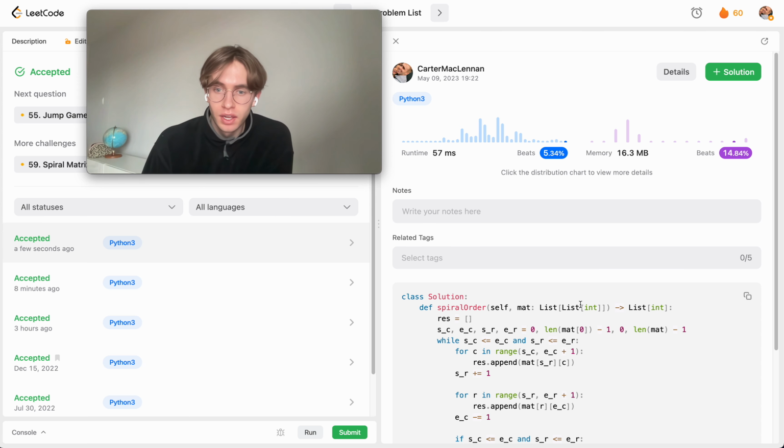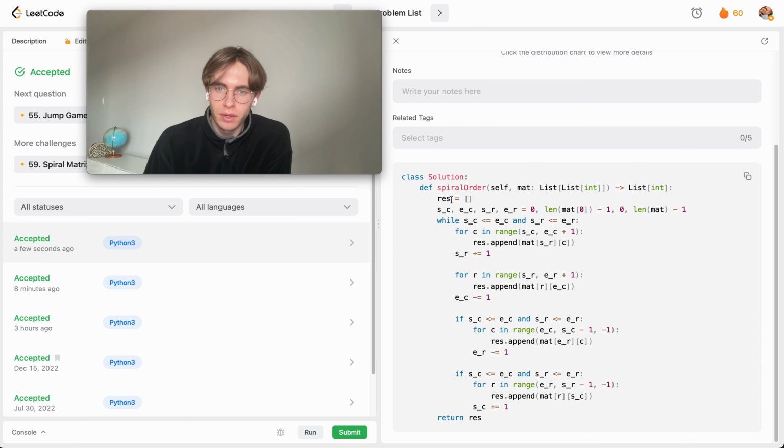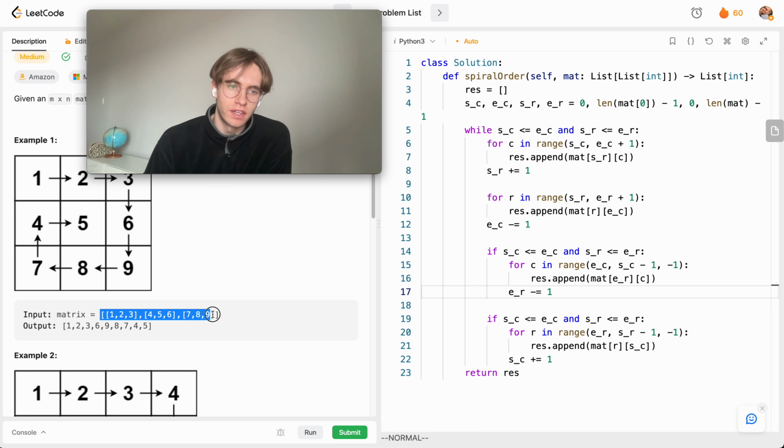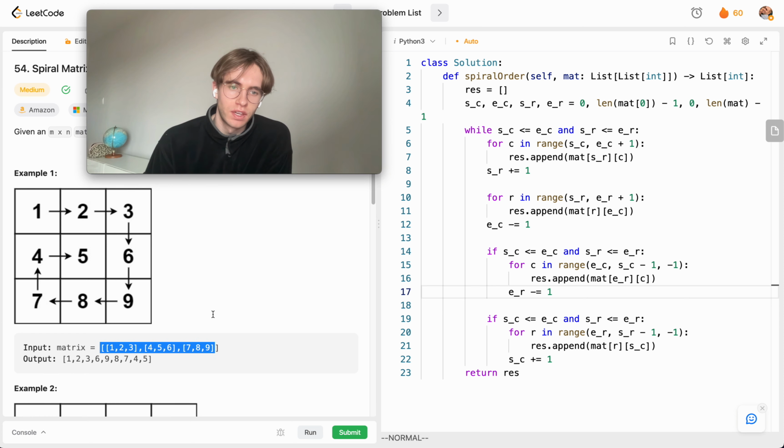So for space complexity, it would be O of m by n, since this result will basically be all of the values that are in this matrix. And so a 3 by 3 will have 9 values, and so this matrix naturally has 9 values in it.